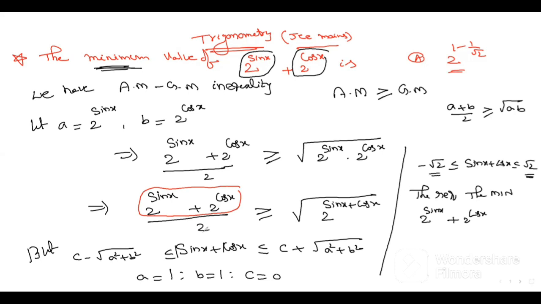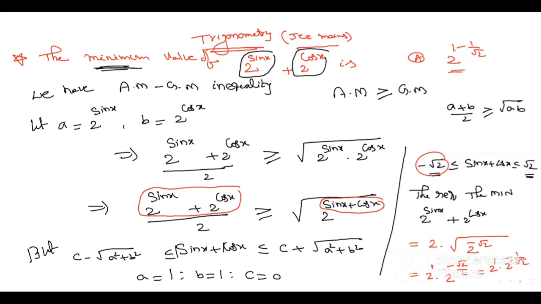Here, the denominator 2, by using cross product, what we get here? 2 times root under 2 to the power sin x plus cos x. Here the minimum value, how much value have we got? Minus root 2. So what we get here? 2 into 2 to the power minus root 2 by 2. Root indicates 1 by 2. So 2 to the power 1 into 2 to the power root 2 by 2. It becomes minus 1 by 1. Root 2 gets cancelled here.